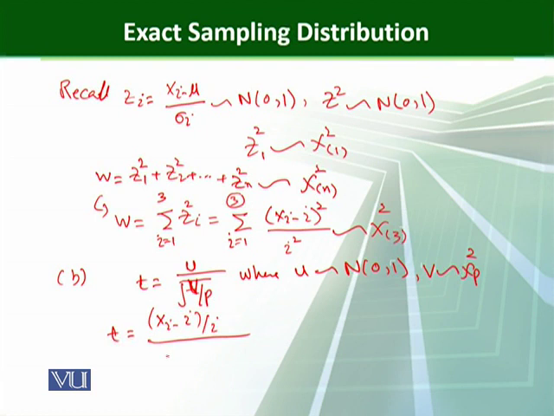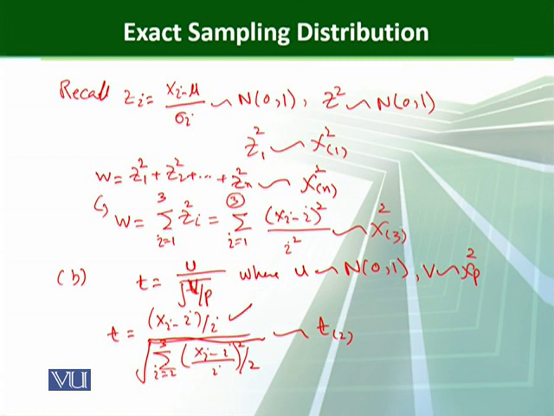So we can write it as the sum, i varies from 2 to 3, because one variable is used here. The rest of the 2 variables can be written as i varies from 2 to 3. That is (Xi minus i over i) whole square, divided by 2, because we have only 2 variables, and the whole under root. And this is basically the t distribution with 2 degrees of freedom, because we have only 2 observations here.